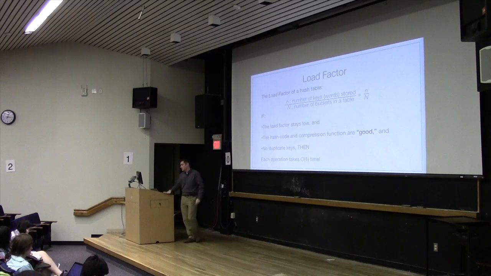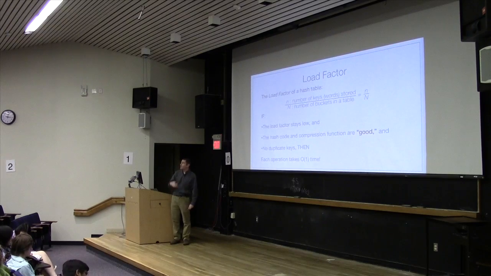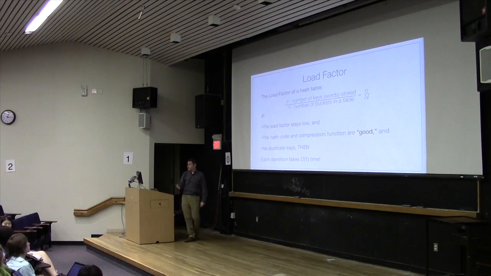Yeah, Jason. I mean close to 1. Yeah, low being close to 1 in terms of the number. You want the number of buckets to be a little bit bigger, in general, than the number of words you're trying to store in it. Then we can come up with good hash functions that nicely distribute the words throughout those buckets, and you won't have too many collisions in there.